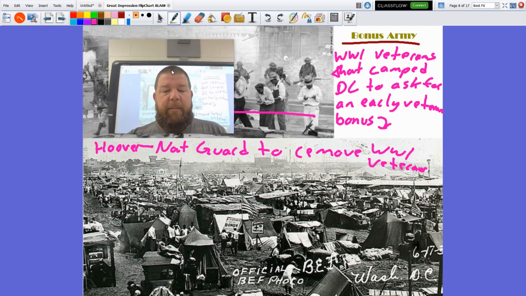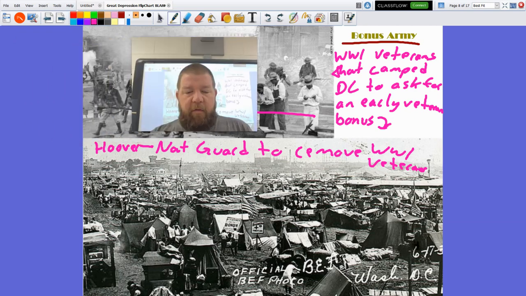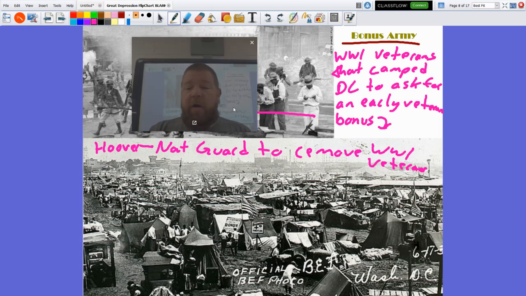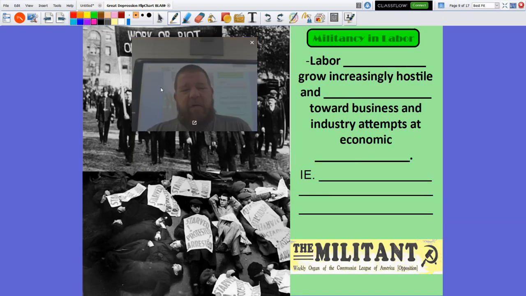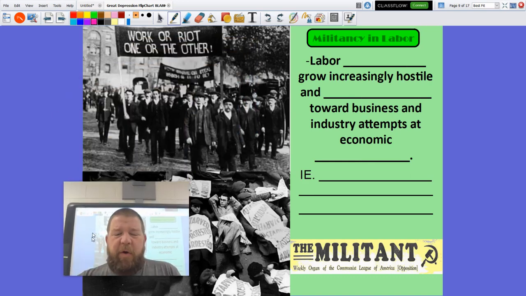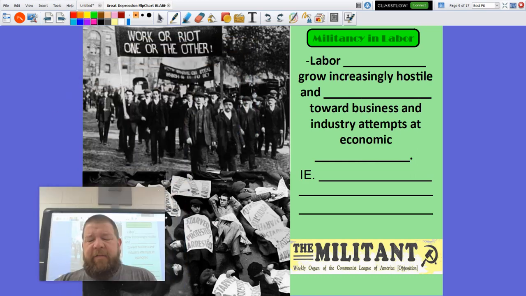Okay. Including this particular Hooverville, which was set up in the middle of Washington, D.C. And it was World War I veterans who had gone to D.C. to ask for bonuses and that kind of stuff to help. And when you look, it's women, it's children, it's veterans, et cetera. So it is broad suffering that's happening all over.